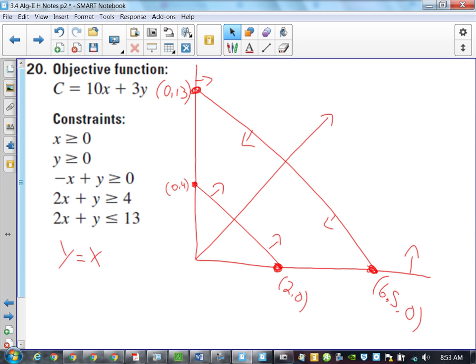Because if you look at it, you have a y-intercept at 0, x-intercept at 0, but if we put it in slope-intercept form, that's the equation y equals x, which means your y-intercept is 0 and you have a slope of 1. So from here, I know I'm going up 1 over 1, up 1 over 1 as I'm going through. So that means y equals x, but if I go back here, it's y is greater than x.